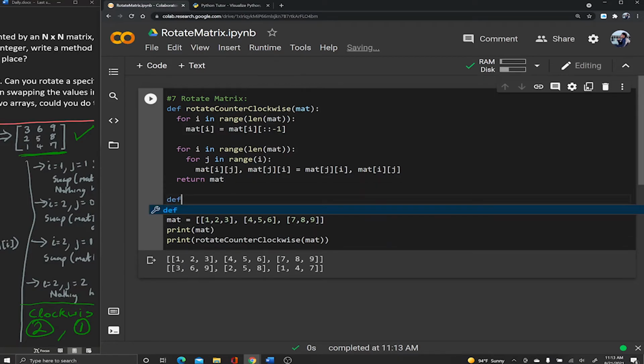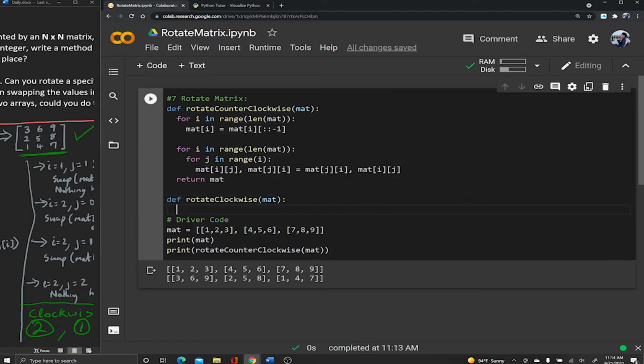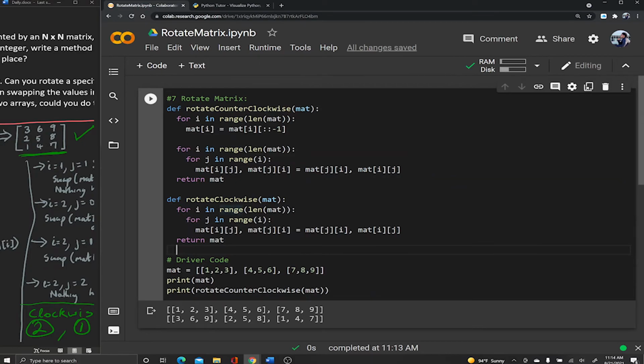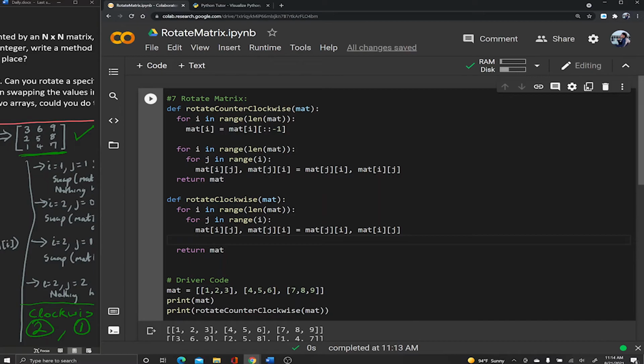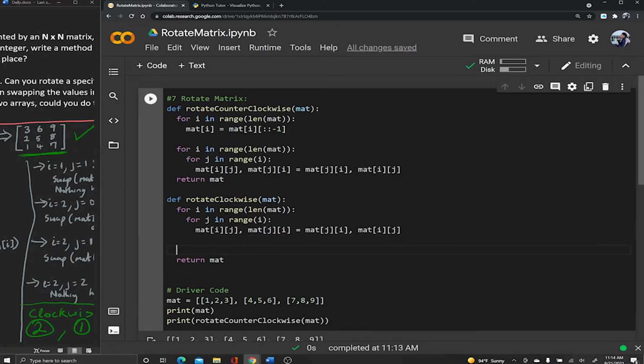So I'm just going to create a second function. Say rotate. I'm just going to copy this because I'm lazy. So rotate, and we want to do clockwise, not counterclockwise this time. And we said to do it clockwise is the same as counterclockwise, we just have to do step 2 first, which is swapping, and then once we're done swapping, before you return, obviously, let's go ahead and do step 1, reverse it.